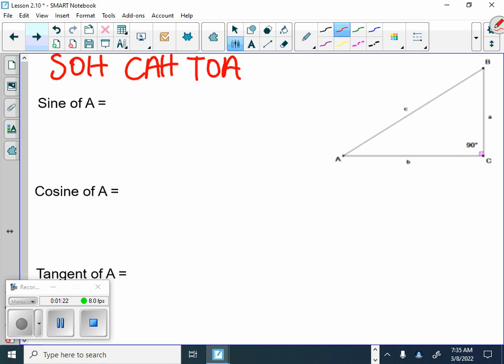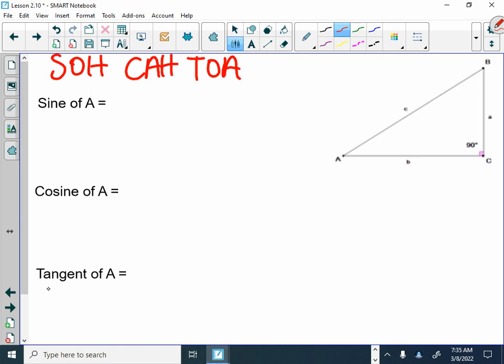Okay? So S is sine, C is cosine, T is tangent. And then the other 2 letters help us remember the actual ratios. How you remember SOHCAHTOA is a little saying, and I promise this is not something I made up. This is used universally in math. And from now on, you're never going to forget it. So how do you remember SOHCAHTOA?